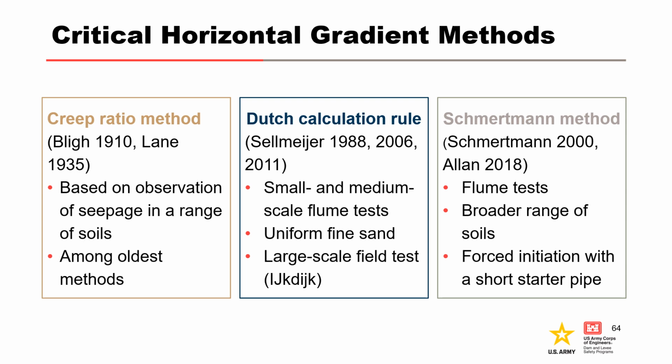Their research involved laboratory sand flumes to study the hydraulic gradient across a structure required to achieve a complete breach. The primary difference between the tests is that in the Delft test, pipes were formed at a downstream discharge provided in the model, and in the University of Florida test, initiation was forced with a short starter pipe. In addition, the test geometries were not the same.